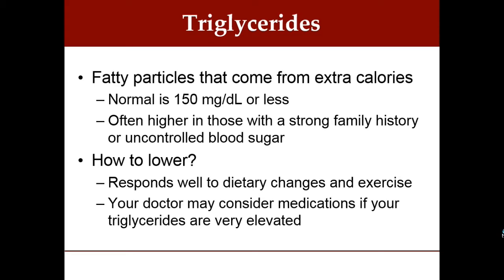Basically, this level can be slightly higher than this, and you could still be not at a huge increased risk, but it's something to talk to your doctor about if your number comes back higher than 150. Often, patients with a strong family history of high triglycerides may have a higher number, or if you have uncontrolled blood sugar, this can sometimes also raise this number as well.